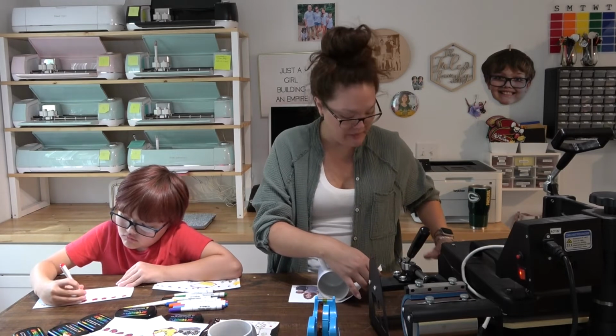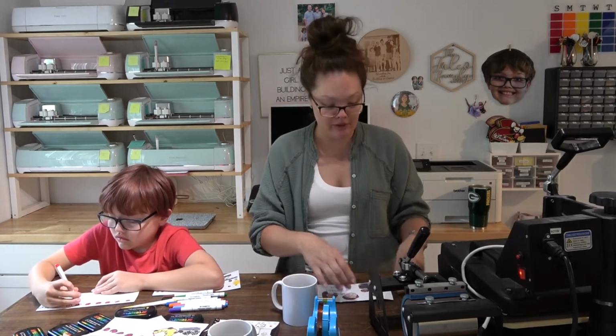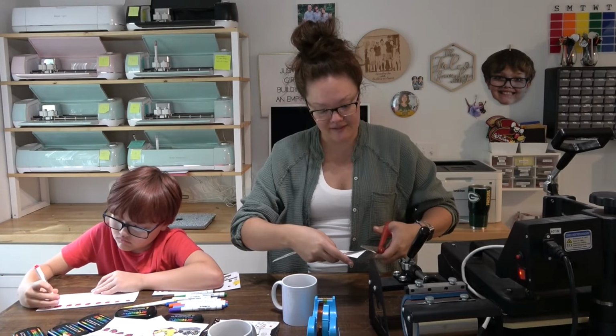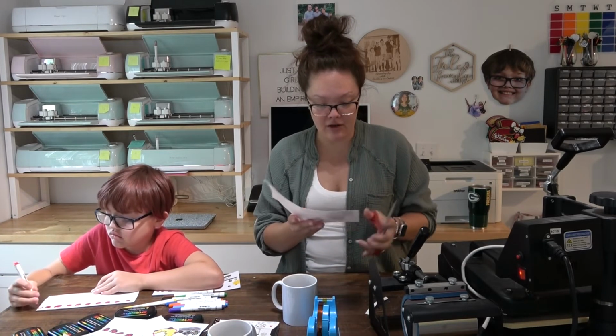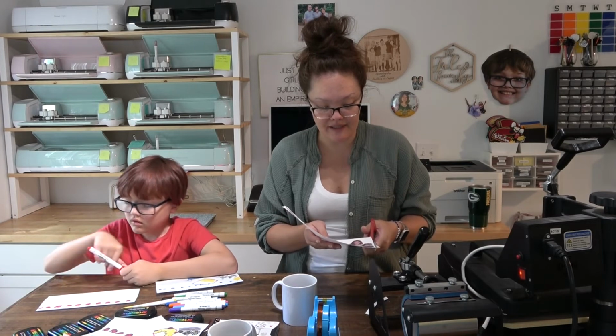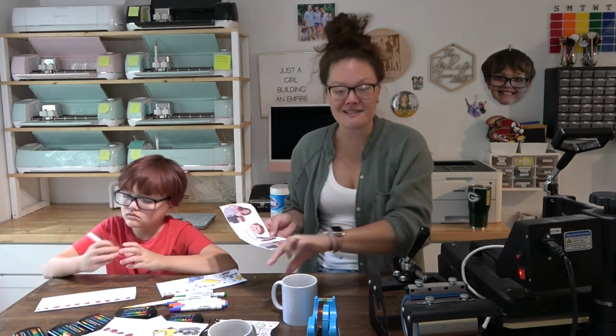My print is a little bit too long, and so it's coming up a little bit. You can see how it kind of has a curve to the paper now. I'm just going to trim that excess off so it lays flat on your mug. If it's not laying flat on your mug, you want to make sure it does, because otherwise it's called ghosting, and it just doesn't look right.